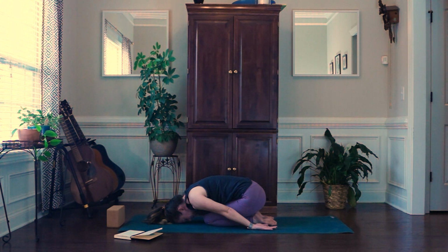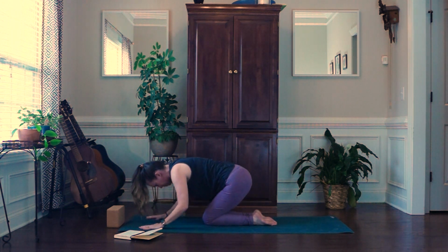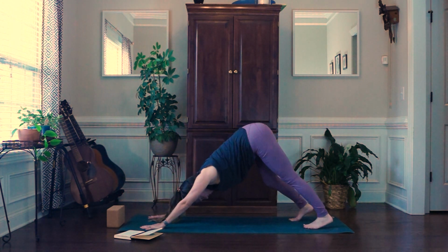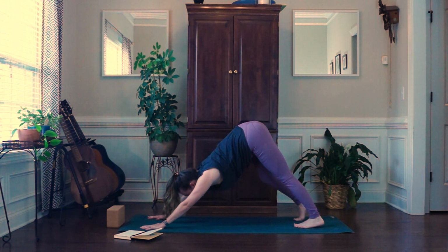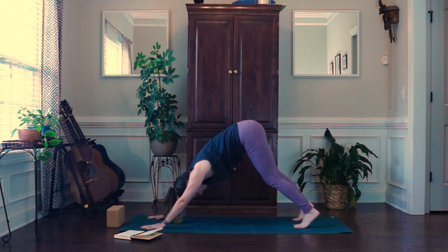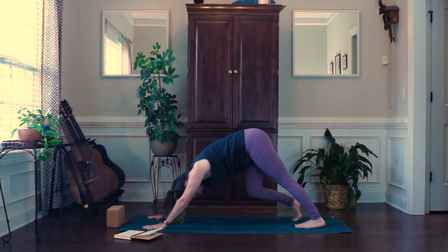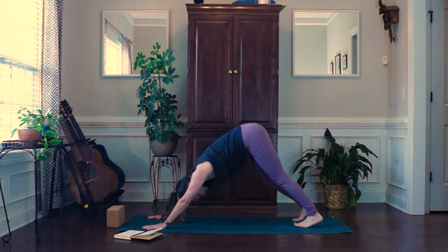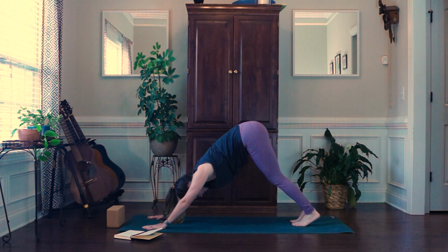Beautiful. Bring your hands back to the mat. Walk your feet back toward the back edge of the mat and come to downward facing dog. Welcome to pedal out your knees in downward facing dog. And then come to stillness.